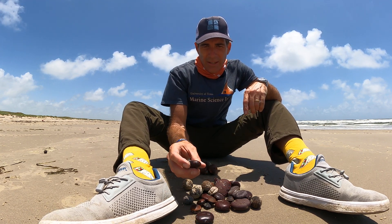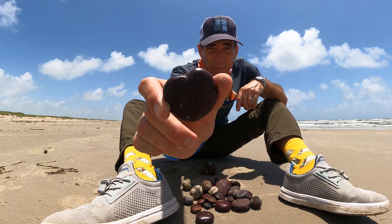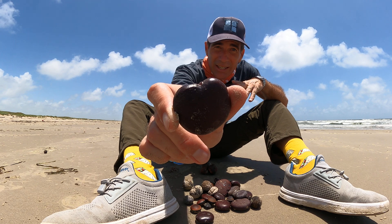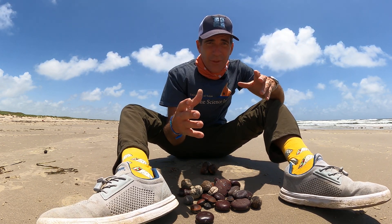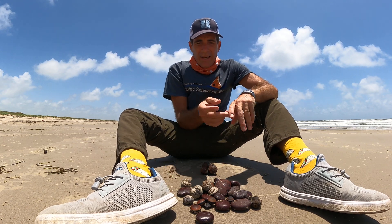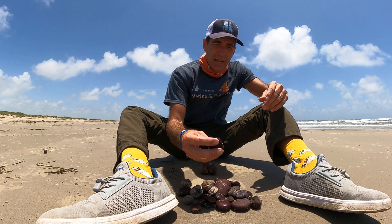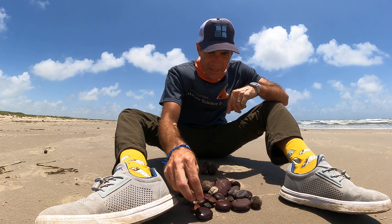Now this is one of the easiest ones and actually pretty common — the sea heart. Y'all have seen the sea heart before; it looks shaped like a heart. A lot of these come from Central and South America. Some of them grow in vines, some of them grow as seeds, some of them come out of a large seed pod with multiple seeds inside.